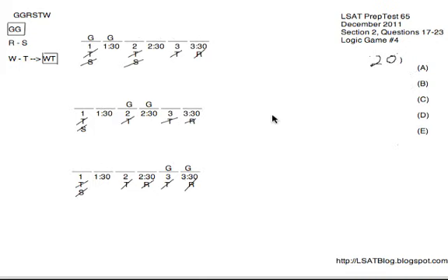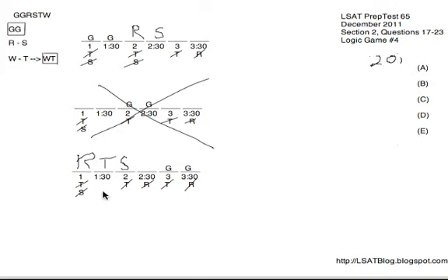Next, number 20. If S is the third program, what must be true? So the middle diagram is going to be irrelevant right away because S would have to be on 2 o'clock in order to have exactly 2 things coming before it. That diagram is not going to be relevant. So for the top diagram, in order for S to be on 3, I'm going to put it on 2:30, and I'm going to put S on 2 o'clock in the bottom diagram. Now R must go before S, so R is going to go on 2, and on the bottom diagram here, we're going to have R and T coming before S. T will have to be on 1:30, and R will have to be on 1 o'clock.